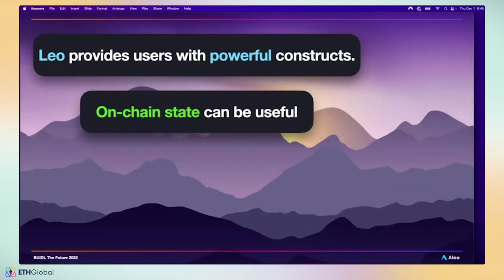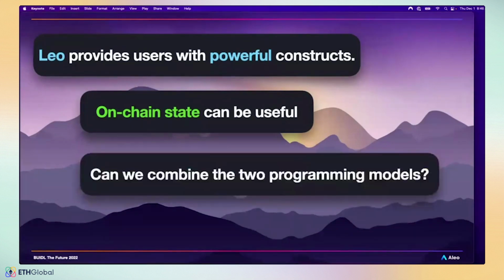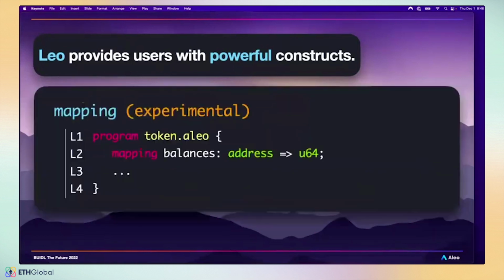One example is escrow. So when you put something in escrow, or you want to do it in a decentralized way, on-chain state can make this programming super, super easy. So is there a way we can combine the record model with on-chain state and execution so that we have this hybrid model that lets users choose a sliding scale of privacy and get the best of both worlds, really? And it turns out we can.